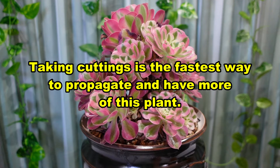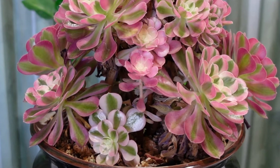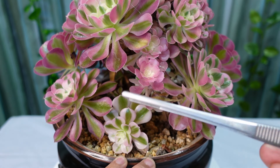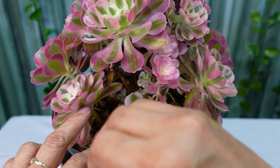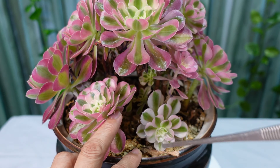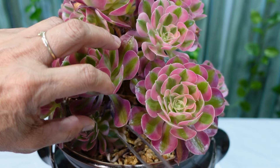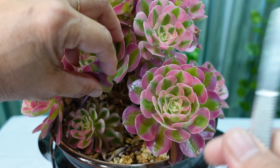Now I would like to double its size again, so I'm going to take some cuttings. But before I do that, I need to clean it up because there are a lot of dry leaves and I can't see the little babies. A long tweezer is always handy for cleaning up. I tried growing this plant from leaves but all it did was dry up - the leaves are quite thin so they can't hold moisture to keep the new growth fed.